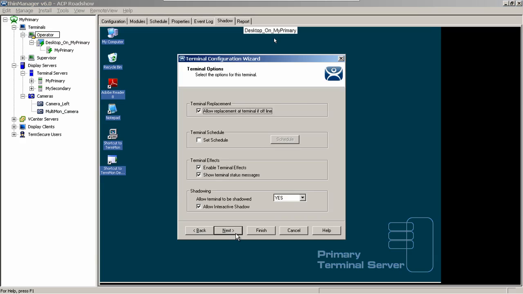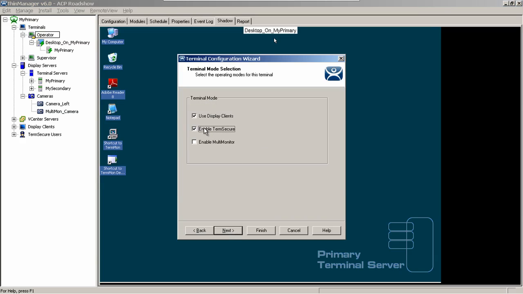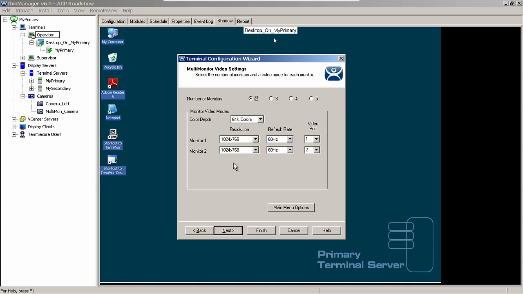Now, the easiest way to manipulate this is to come back over here in our terminal mode selection, and we're going to enable multi-monitor. By enabling multi-monitor, it's going to give me a lot of other features that I didn't have available before hitting that button. So the next thing we come to is the number of monitors. Well, we have 4 monitors. I showed you guys that a minute ago. I have 4 monitors in a quad, so I'm going to select 4. I'm going to leave them all the same resolution, but they could be independent in different resolutions. If you want to run different screens at different sizes, you can easily do that.